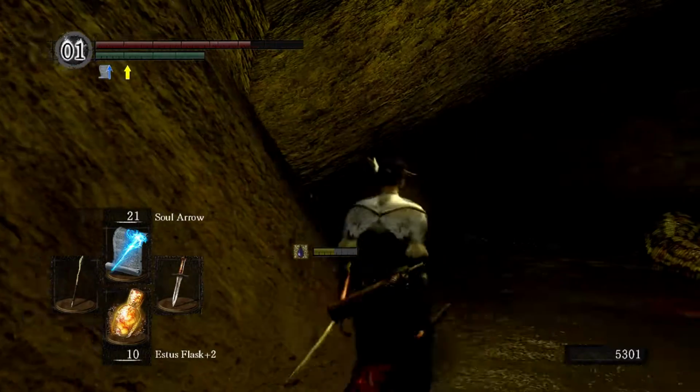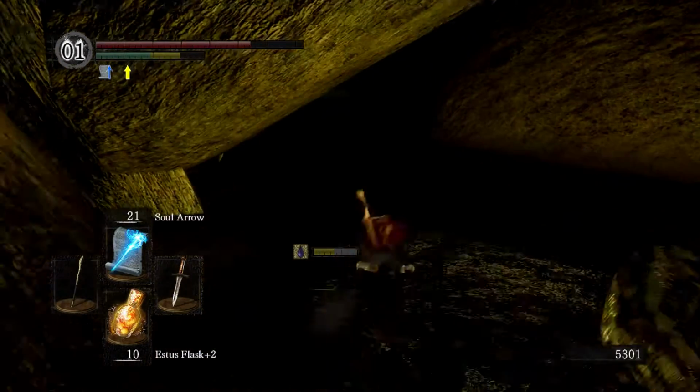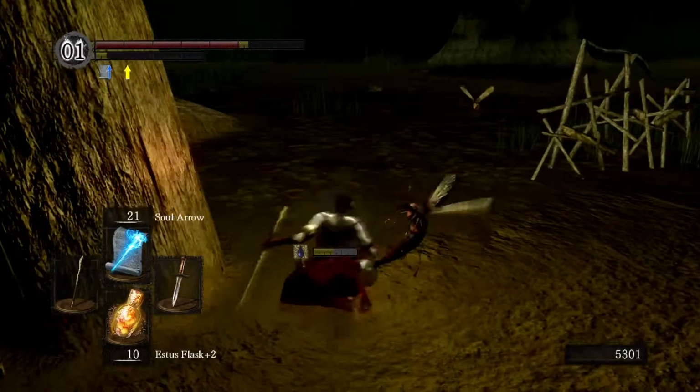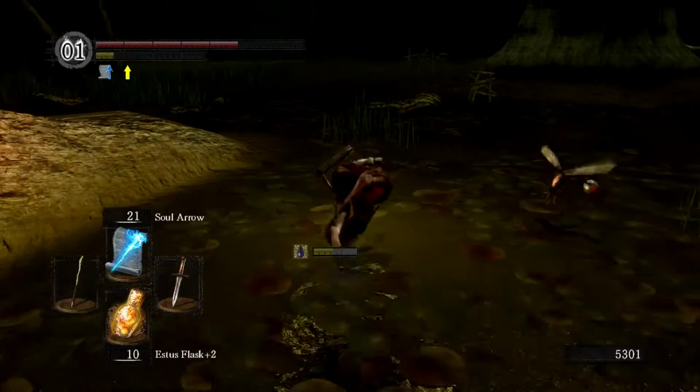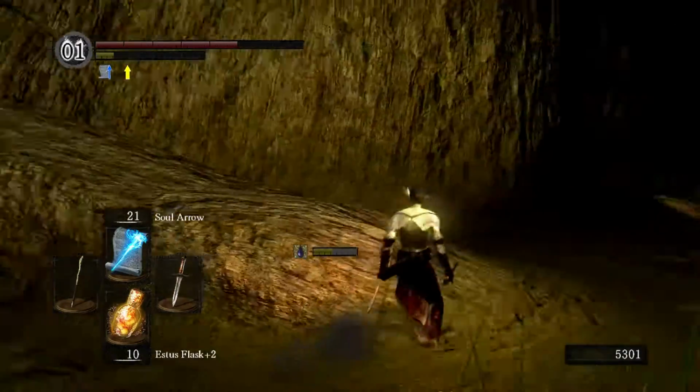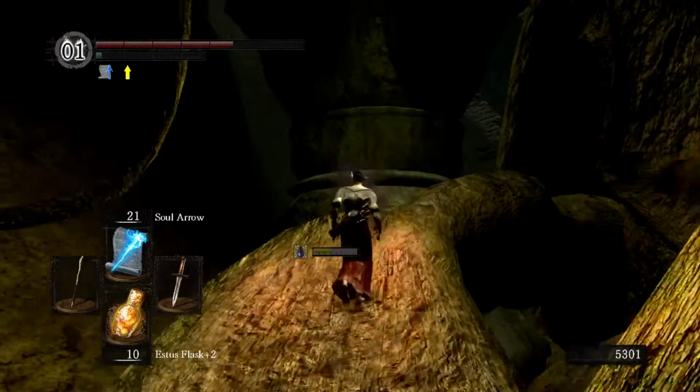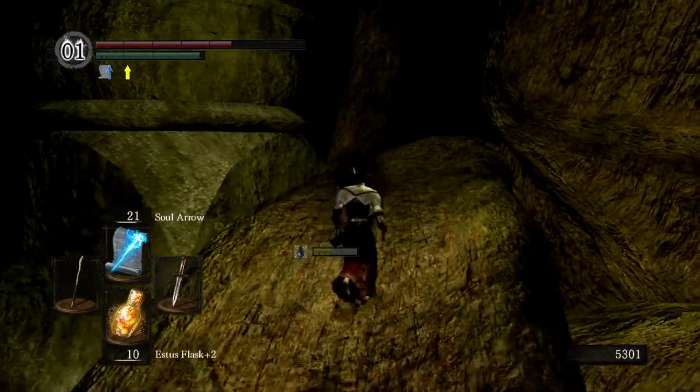Here is my first green titanite shard, which is what I will use to take my dagger, once my dagger's +5, from +5 to +1 magic. So I want probably 12 or 15 of those things at a minimum, because I'm probably going to upgrade two weapons.